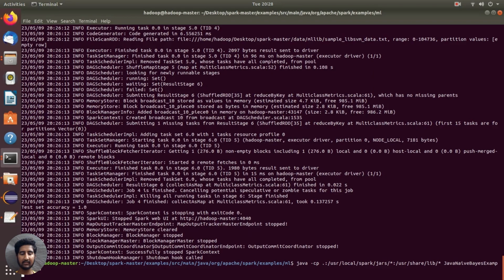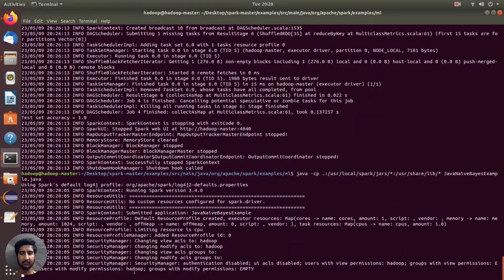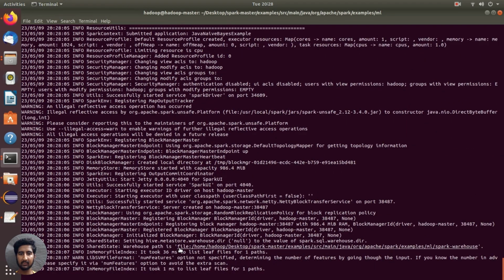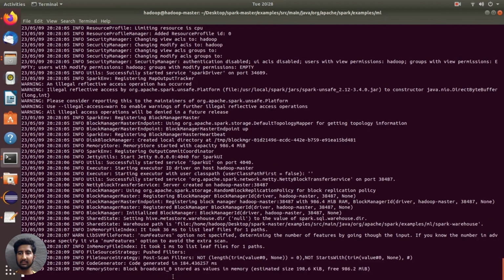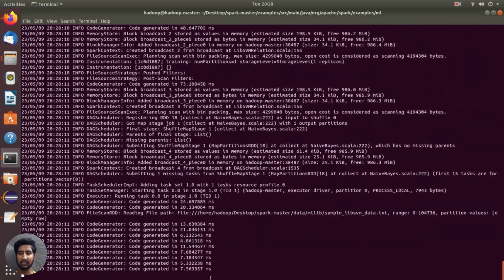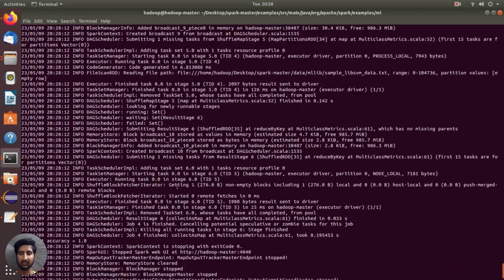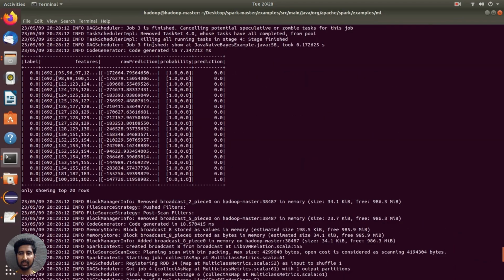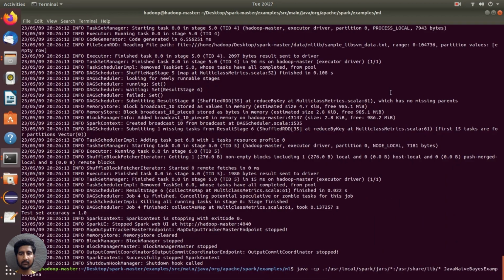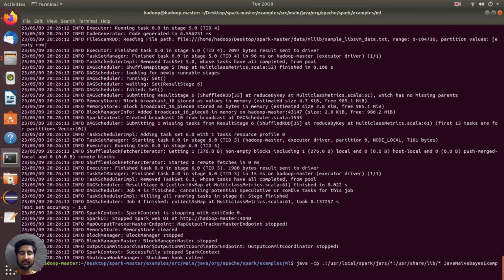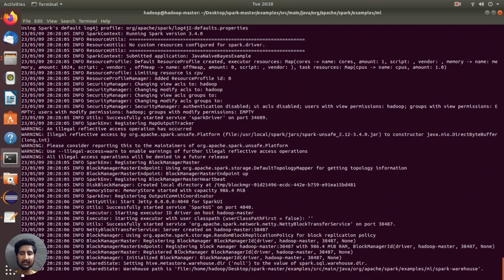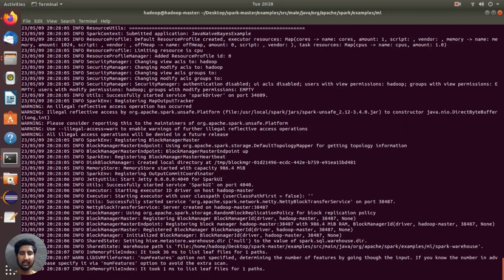As you can see, this is the output that we have got here. This is the Spark history server where we can see all the running jobs, and here are all the active nodes which are doing the task. Now we'll show you the code. And here is the data in LIBSVM format that we have used to execute. And this is the code that we have used to train our model.